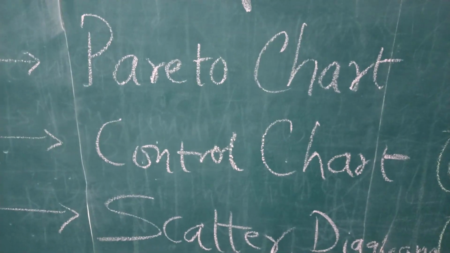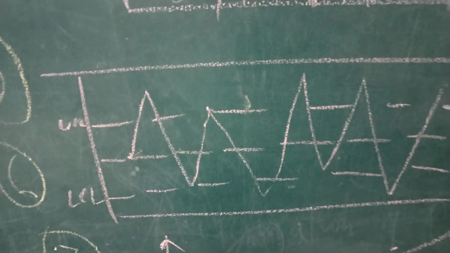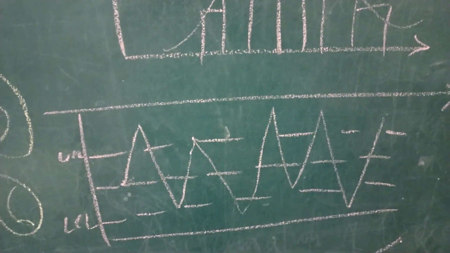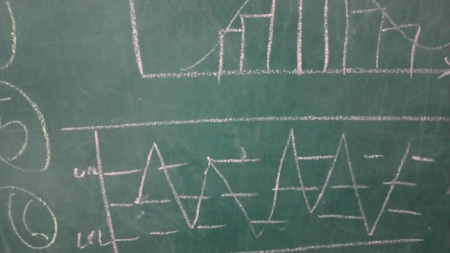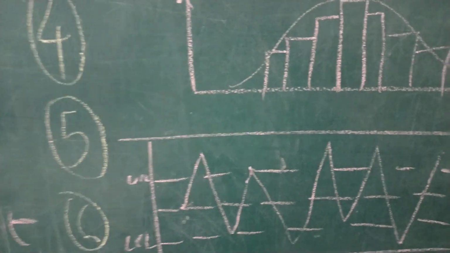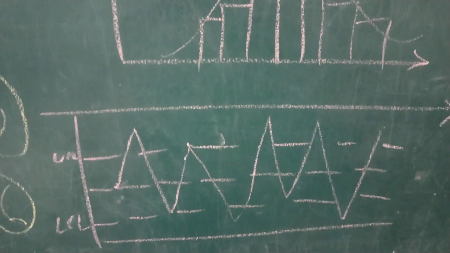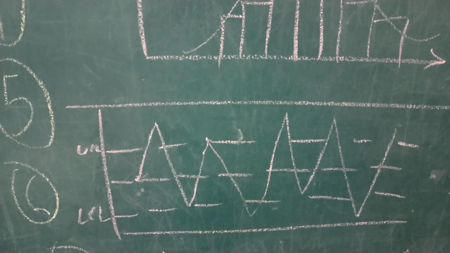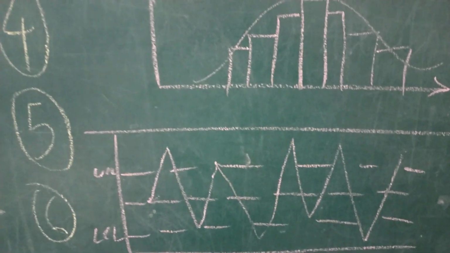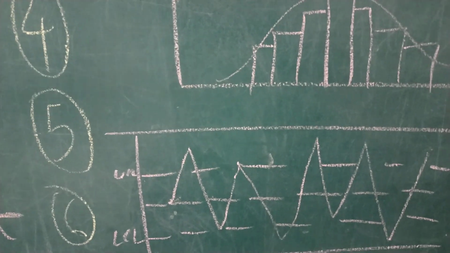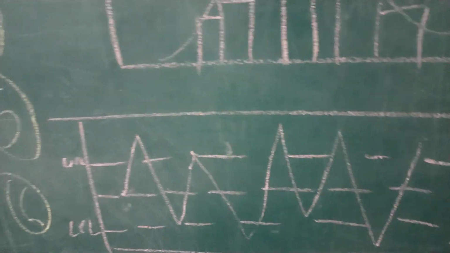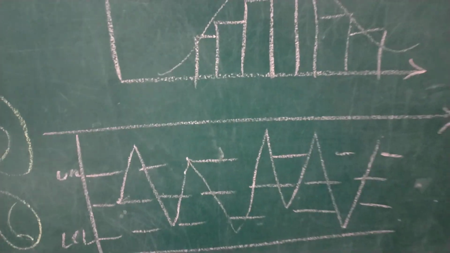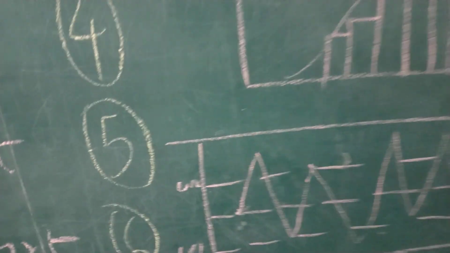Then comes the control chart. It is drawn like this, where we have the UCL, LCL and mean, and then we draw it in a zigzag form. It shows points which are out of control, out of bound, out of specification. So basically it is also used for process control. If there are points outside of the boundary limit, then special cause analysis is done, or if the trend is continuous, then common cause analysis is done. This also I'll try to cover in a subsequent video.